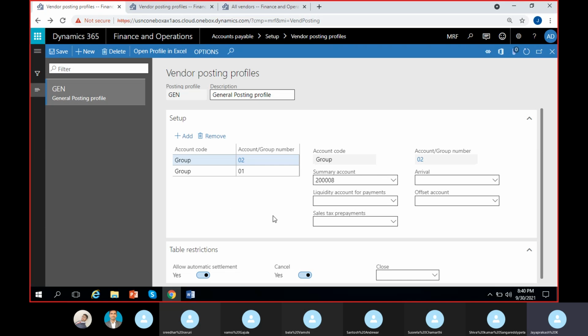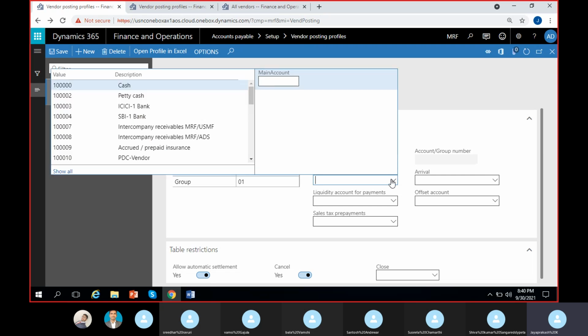I can give different accounts. Other than this, suppose for these 2 groups I want 2 different accounts, and I gave them. For the remaining vendor accounts, whatever I have, other than those falling into this group and this group, I might have other vendors. For those vendors, I want a single account. How can I give it? I can just click on add and select all here. All means all the vendors will be selected, all the vendors other than these 2, because for these 2 you have given separate accounts, right? So for all the vendors other than these 2, you can select another account here.